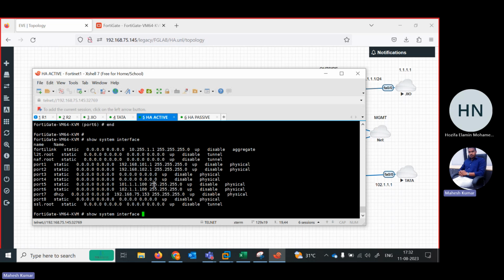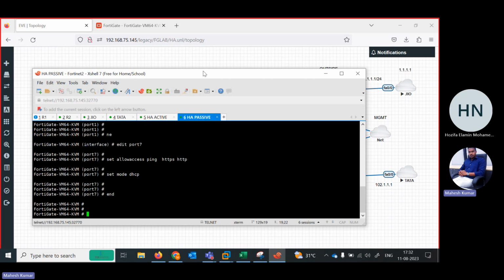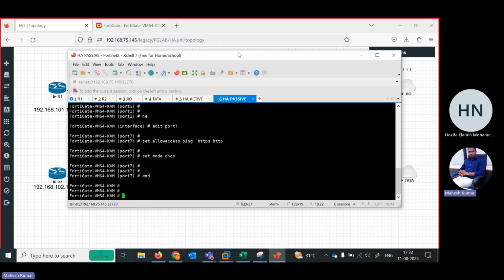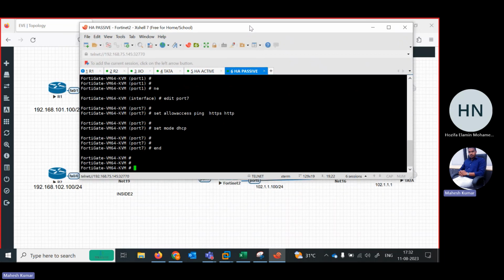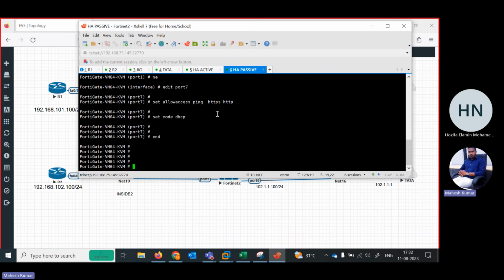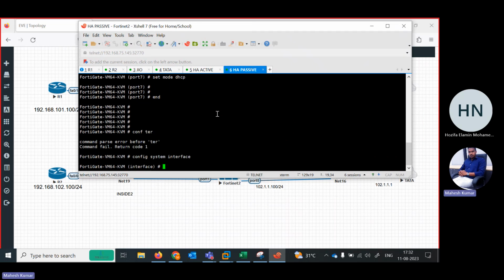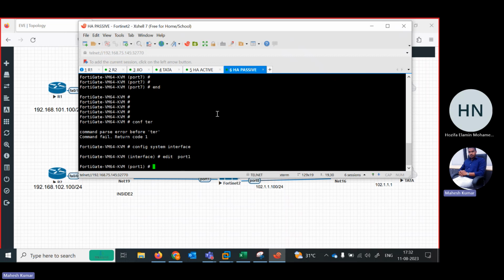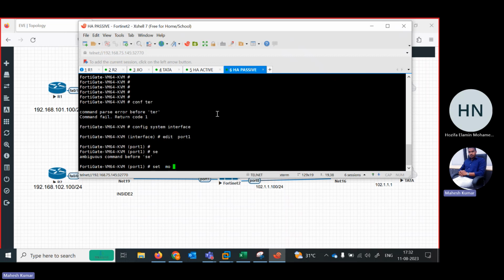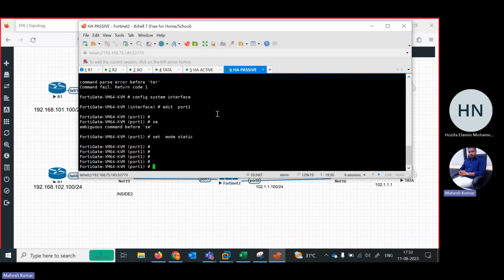So everywhere is done. Now we'll do the same in the HA. In HA, we have a single ISP. Config system interface, edit port number 1, set mode static, because by default it is DHCP.